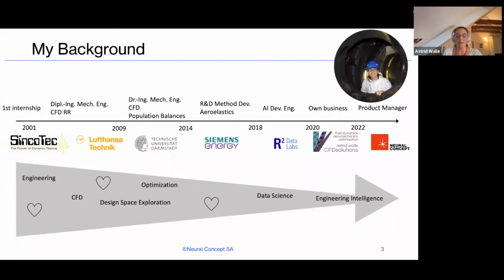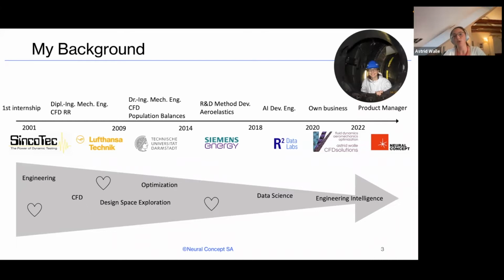At that time, I already started to have the feeling that with the data we are generating and producing, especially with simulation, there most probably is a lot more we can do with it. I got a bit frustrated from time to time, because I felt that when we do surrogate modeling during optimizations, we are not really taking full advantage of all the knowledge inherited in the data. That was the reason why I decided to go a bit deeper into the data science direction.